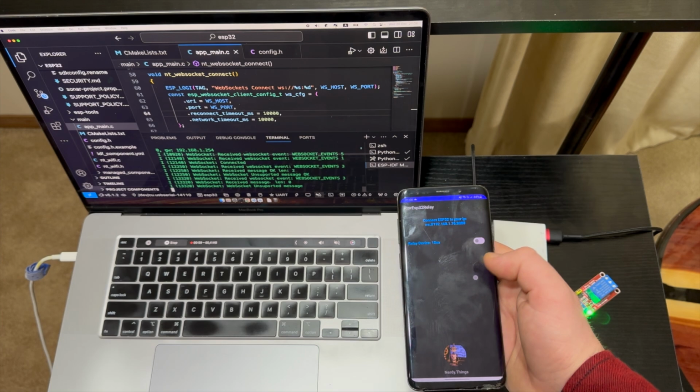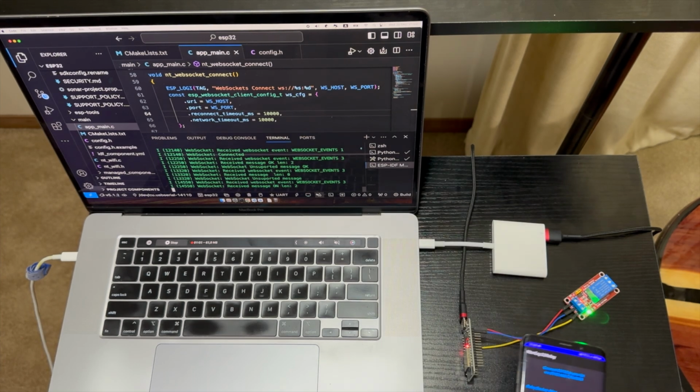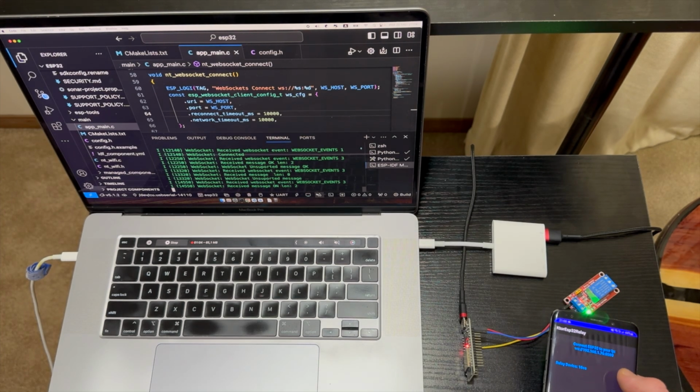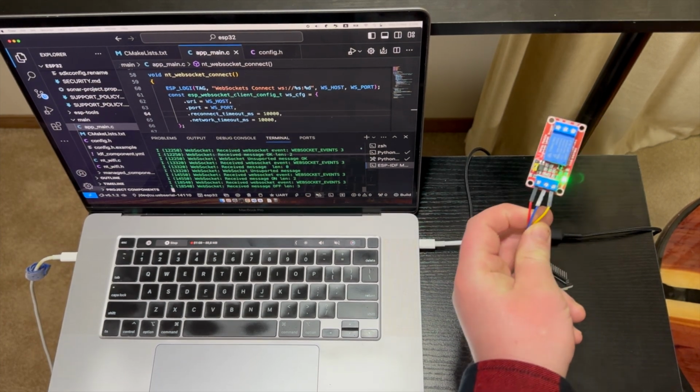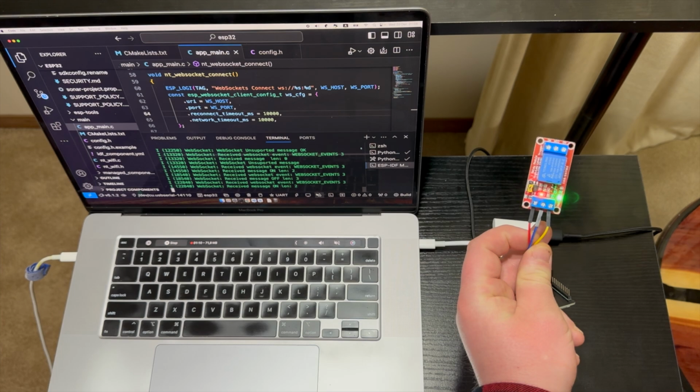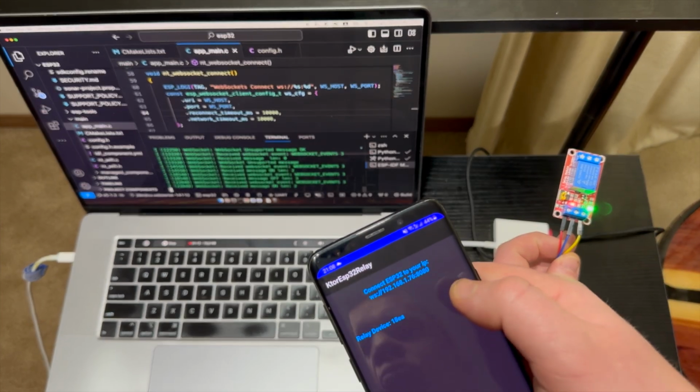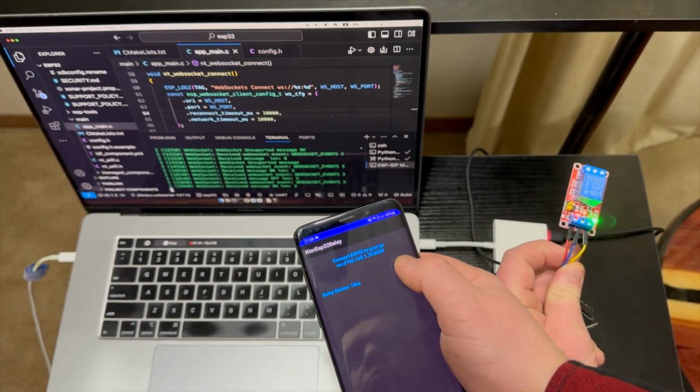As you can see, now I'm going to switch it. If you hear clicks, it means the device has switched its state. Also, we can see a red light on it. If you see it, it means the device received a message on, and now the common channel is connected to the normal open channel.